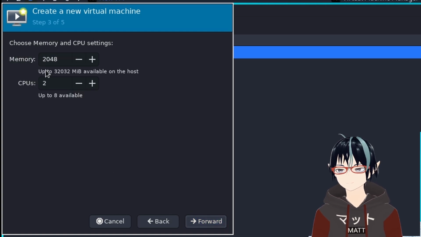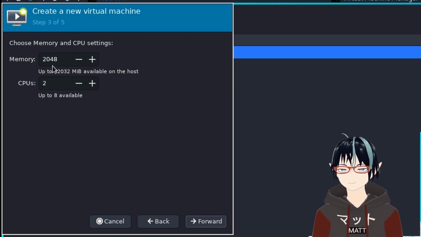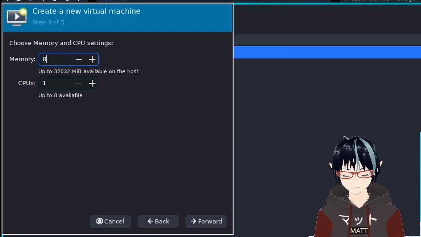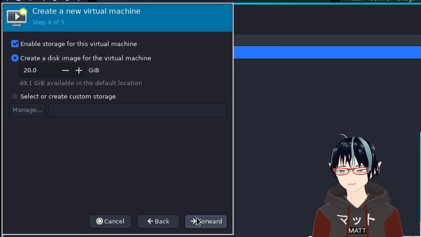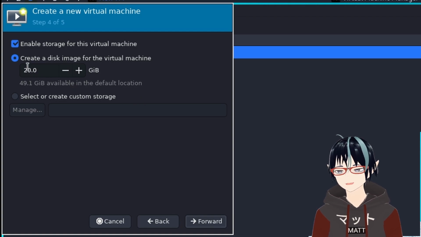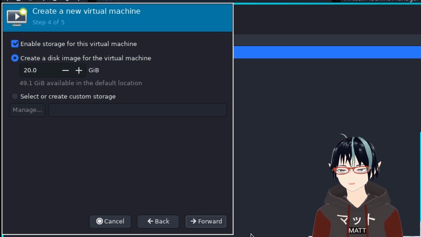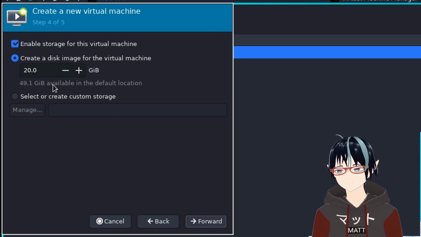So just click next. And then you can see here, you can choose how much RAM you want to allocate and how many CPU cores you want to allocate. Because I'm recording, I don't want to dedicate a lot of CPU cores, but I'm going to give it 8 gigs of RAM because I'm special that way. Because you have that RAM to spare. And then you can create a custom disk size. The default for Fedora is 20 gigabytes, but if you want to add more, feel free to add more. This is up to your discretion.